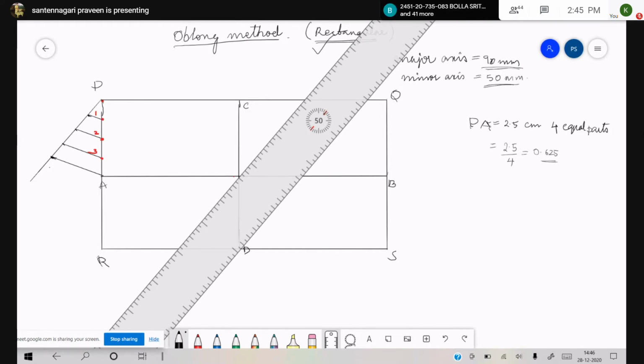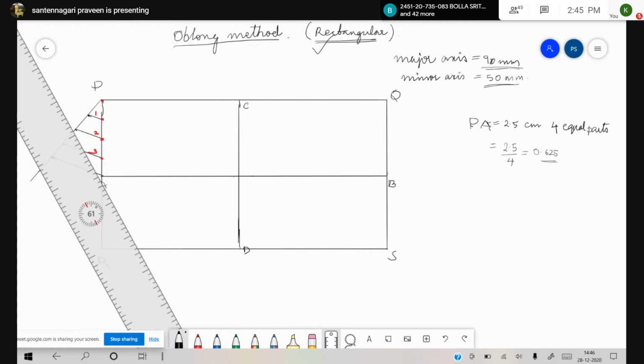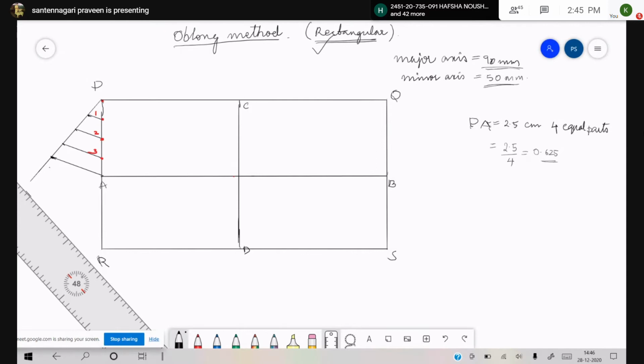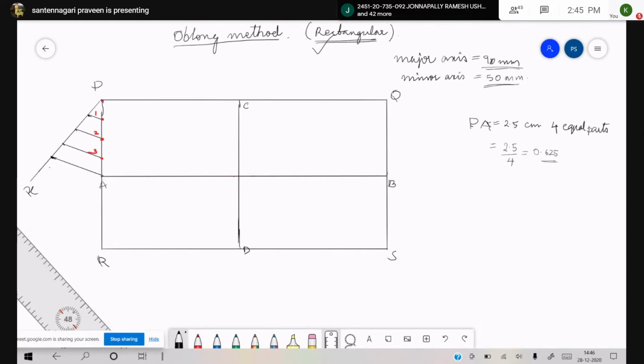Sir, as per your figure, if we take 1 centimeter, it is exceeding A, sir. Then how can we draw the lines, sir? Suppose we name that line PS. You said plot 4 points which are at a distance of 1 centimeter on the PS line. When we are plotting the 4th point, it is exceeding A.